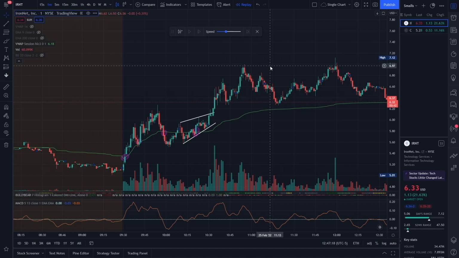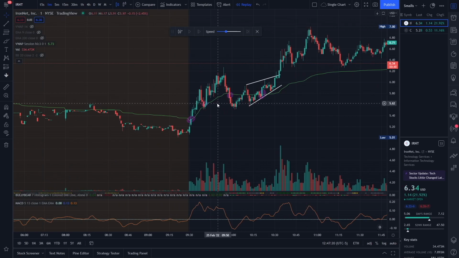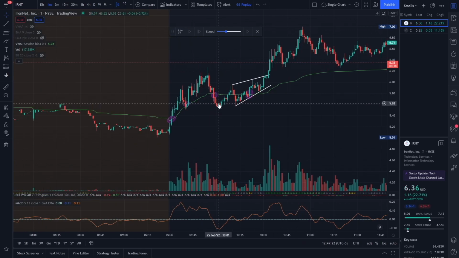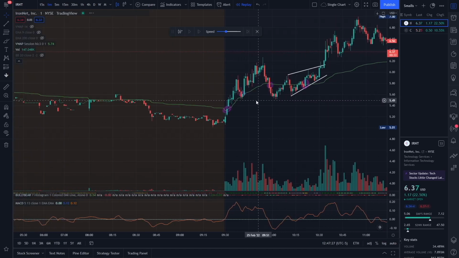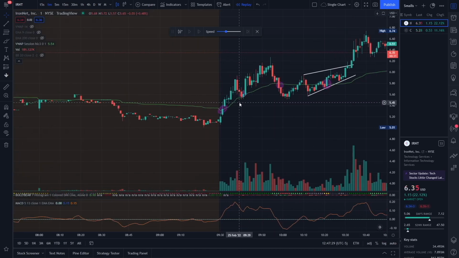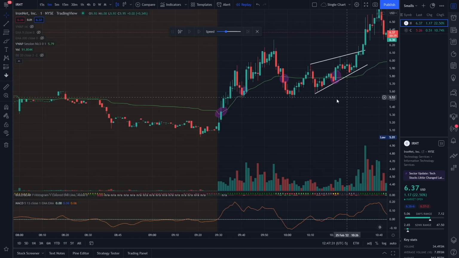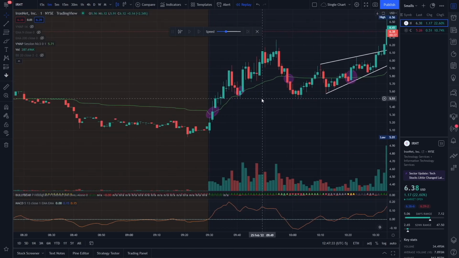The main way you read VWAP is basically whether a stock is above it. So this green line right here is our VWAP. If you're above it, you're considered bullish in the stock, and if you're below, you're considered bearish. This is an indicator that many people use, and I would say it's a very strong indicator. Like if something were to bounce off of it or break through it, something big is going to happen.